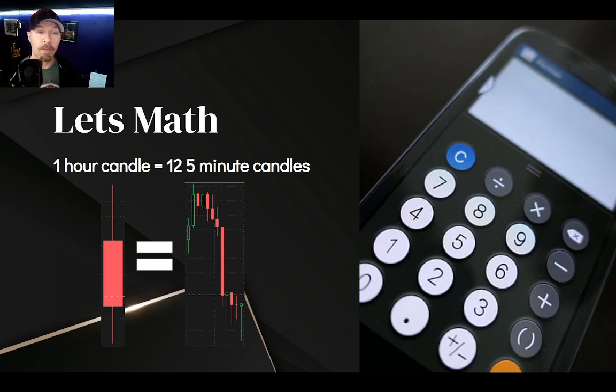And you can see that we opened at the same spot. We went up, we rejected, we bounced back down. We rejected, we found some support at the bottom or demand at the bottom, and then we came back up and we closed. So that gives us our wick at the top, wick at the bottom, and our body.